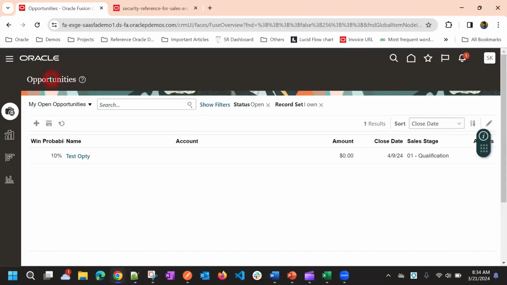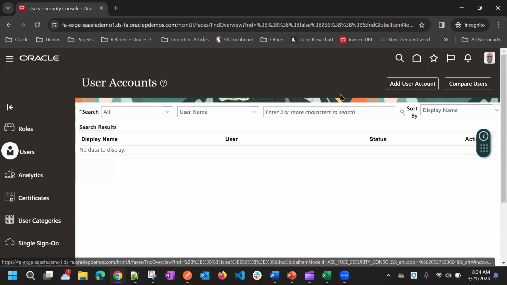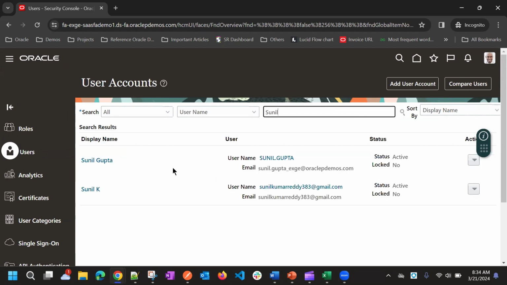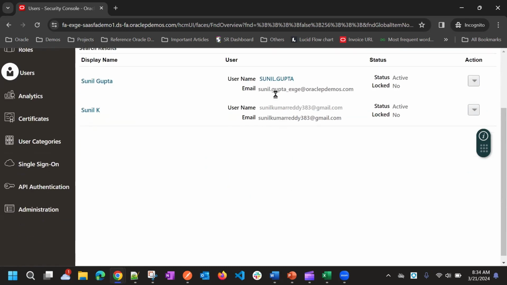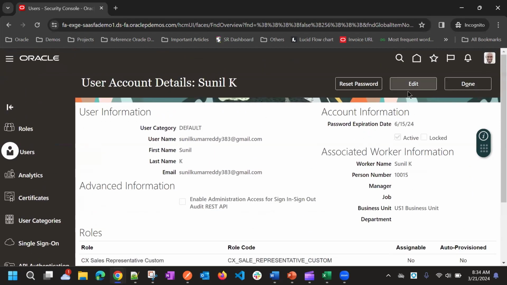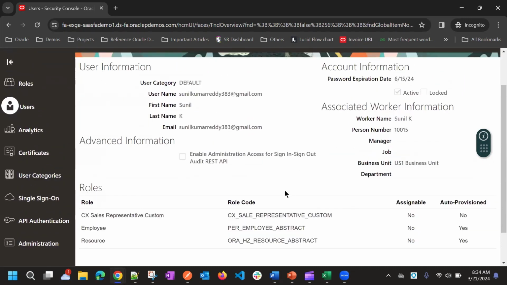Now, for assigning roles to users, if we take an example of this test user, here we have added three roles. If I want to add them, I need to go to each user and add these three roles one by one. So it is difficult, right? And we might also miss what roles we need to add.